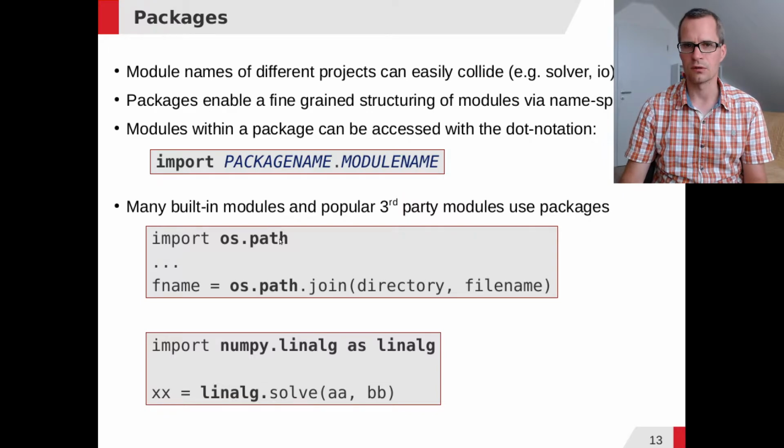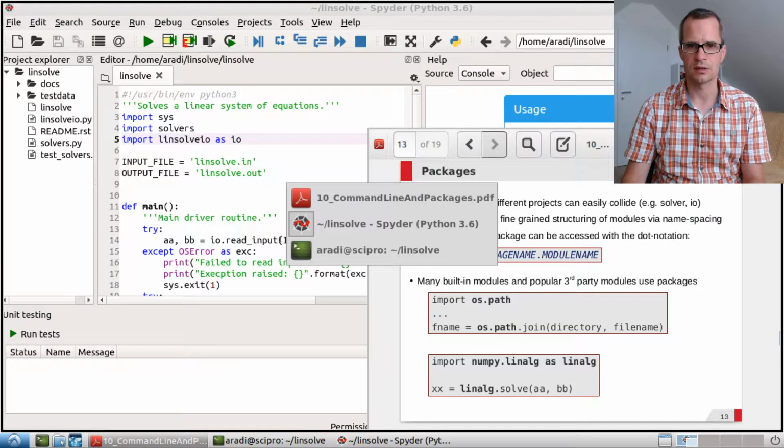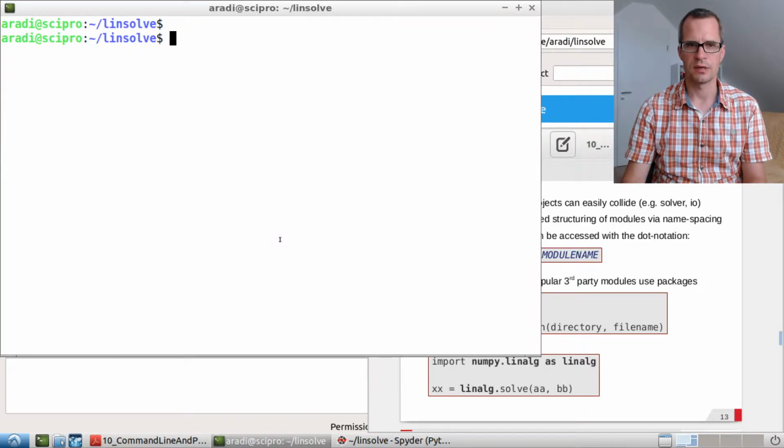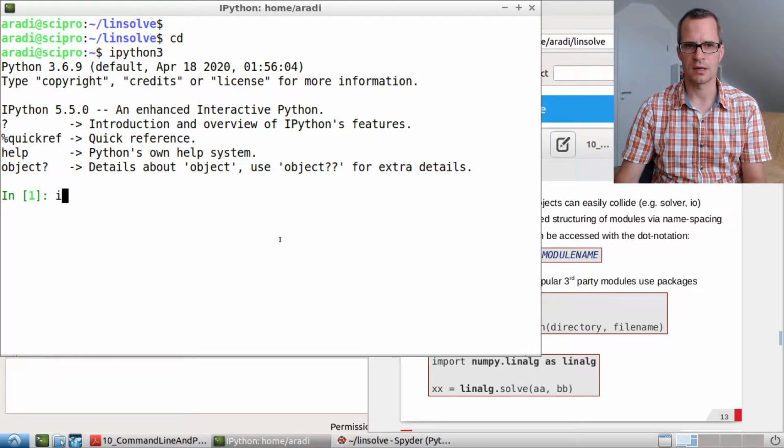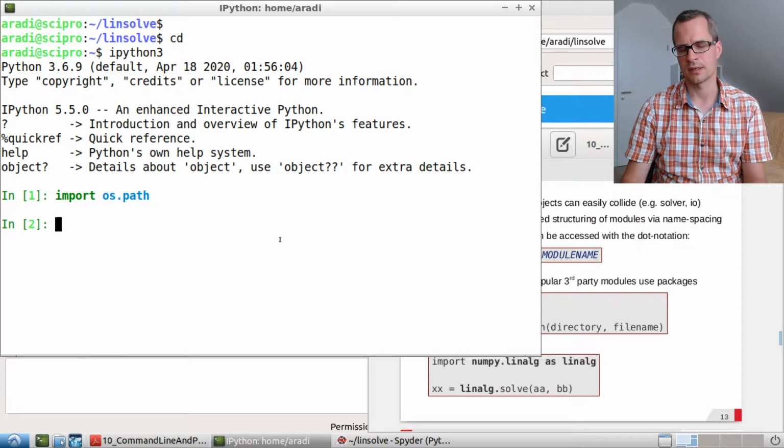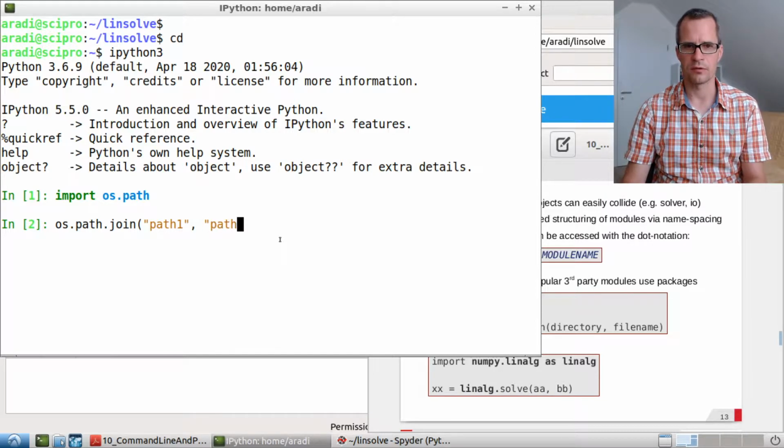We are working in our usual Ubuntu environment, and let's just start, for example, IPython3. You remember, if we wanted to manipulate paths, we were importing the os.path module, and then, for example, if we wanted to join two paths, os.path.join with path1 and path2, it just joined the two paths.